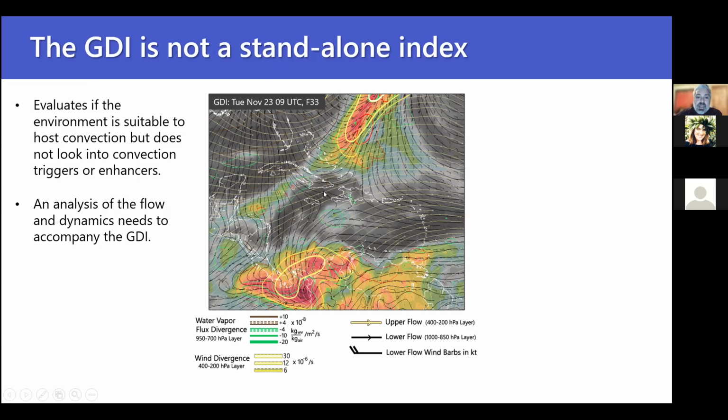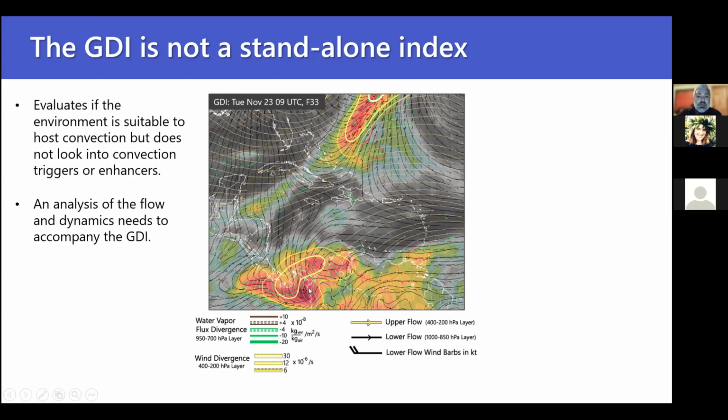And another thing that we have is these gold yellow contours that show areas with enhanced upper divergence in a layer. So here it looks like I don't have a lot of upper divergence that will also help with rising moisture and precipitation. However, look here to the northeast, we have an area that has moisture convergence and upper divergence.